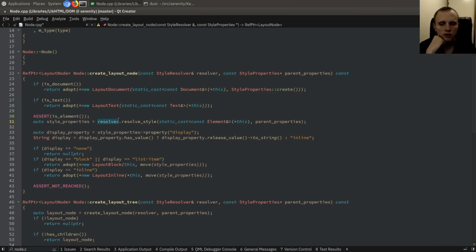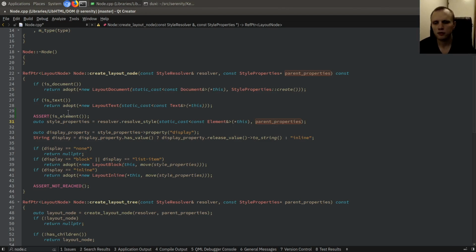What we do is that we call resolve style with the element, and then we also pass in the parent style properties, because every element can inherit some style from its parent element, right? If you're familiar with how CSS works.